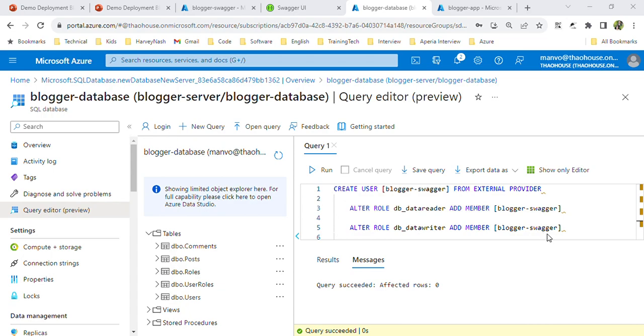We choose the server, choose the authentication type, account, and connect. And you see right now I am already connected to the blocker server, and we have some tables here, since the application has already run. So we try to select here.